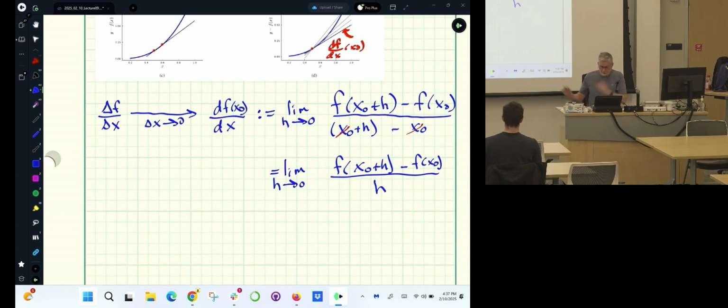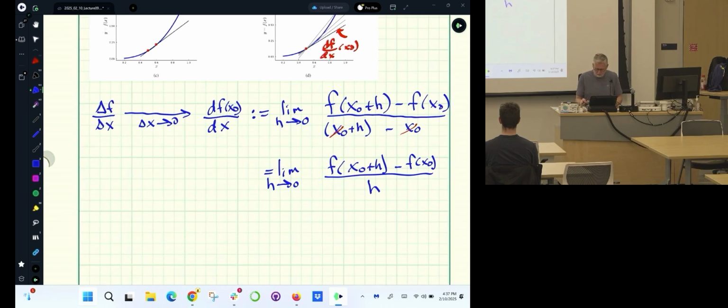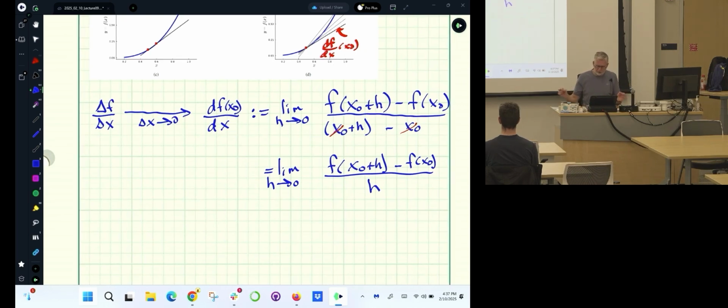So if the limit exists, the derivative exists. If the limit doesn't exist, the derivative doesn't exist. Simple. It's simpler than keeping this mic on. How about that? Yeah, so that's about all to say about that. And it is a double-sided limit, so you need the limit from the left and the right, both existing and both having the same value. So that's what that means.